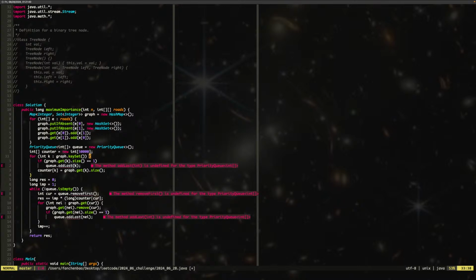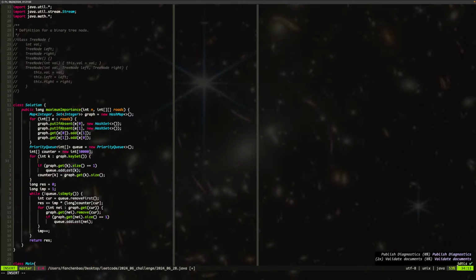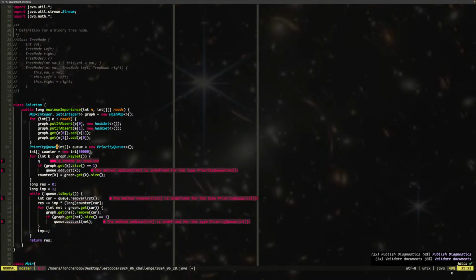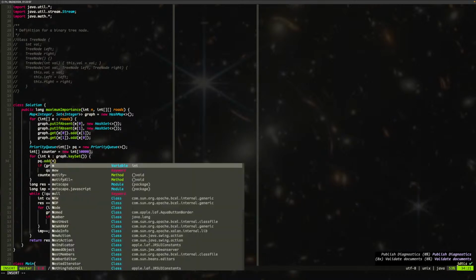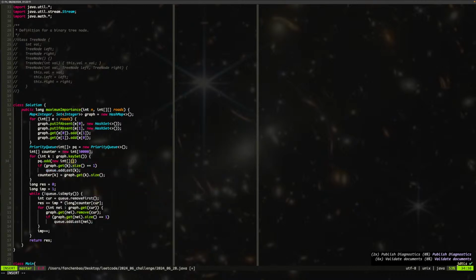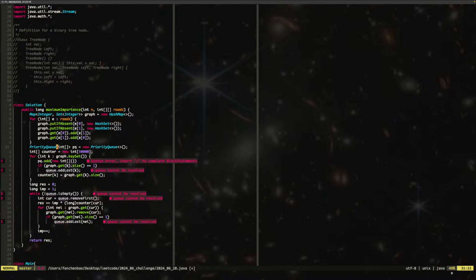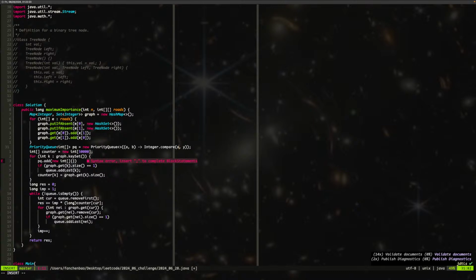Then how does topological sort work? It's like a tree, I think. So you don't have multiple things. That's okay. So, oh, then we don't need any of this. So I just do Q. Actually, I should call it PQ. Right, so it's a PQ.add(new int). I also need to define how we compare them. So it's going to be (a, b) -> Integer.compare(a[0], b[0]). And we want a minimum heap.